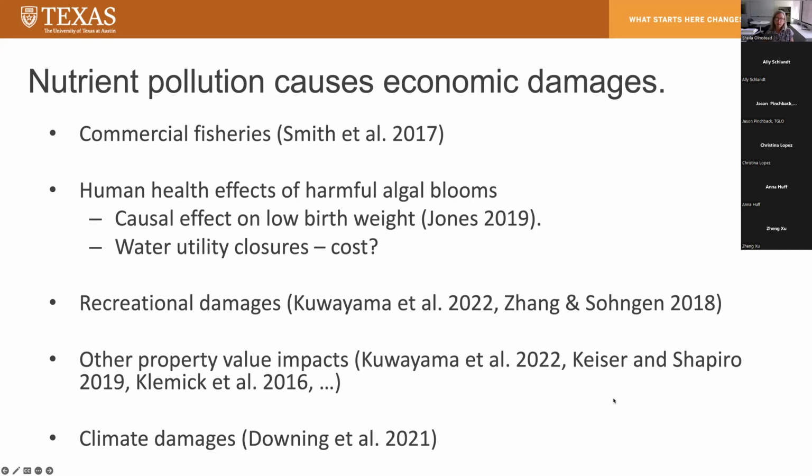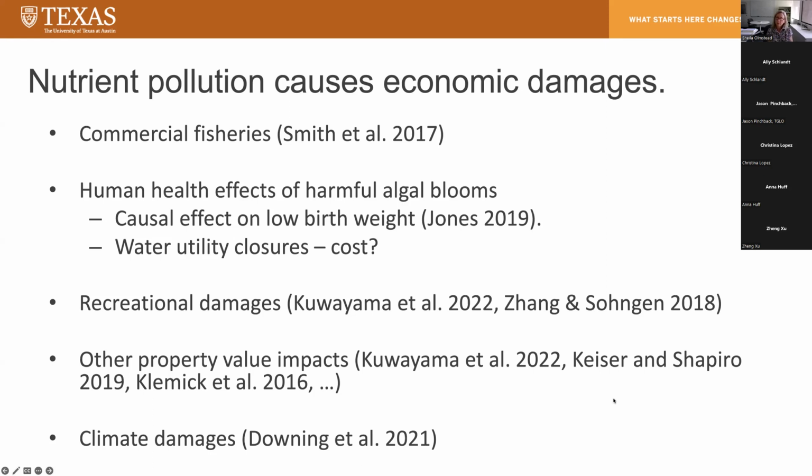And then some of those recreational damages are also incorporated in property values, right? Because if I moved to Galveston in part because I like to go to the beach and fish, but now water quality is diminished, well then that can have an echo in the housing market in the city of Galveston as well. But those property value impacts can extend to a much broader geographic area if, for example, lots of folks in Houston or even in Austin like to recreate on the Texas coast, and there's this impaired ability to do that because of water quality. So my work, and I'll talk about that more specifically in a few minutes, has looked at property value impacts in some places as well.